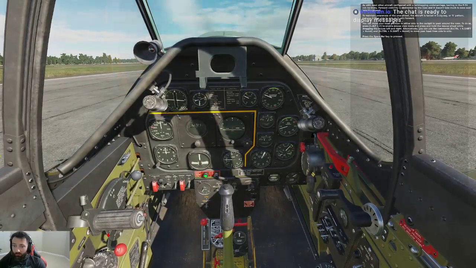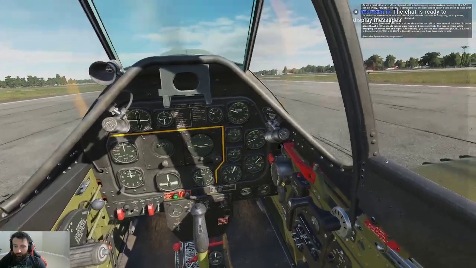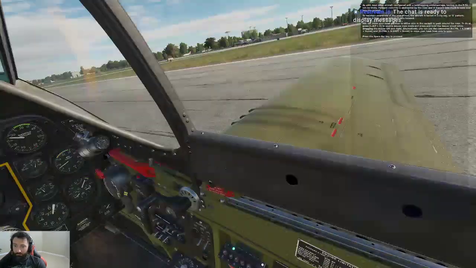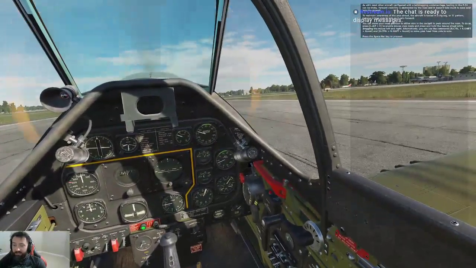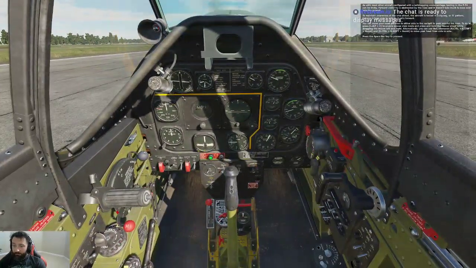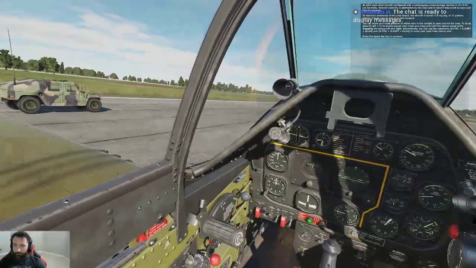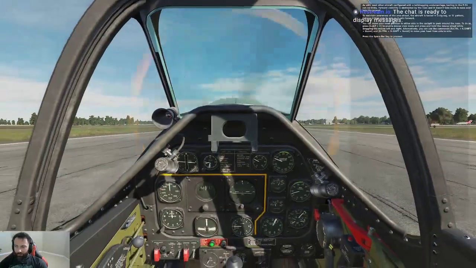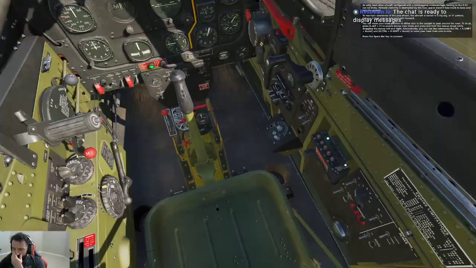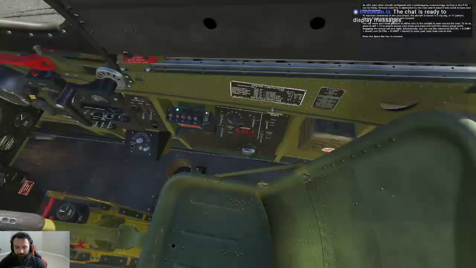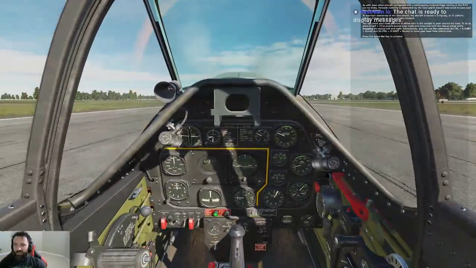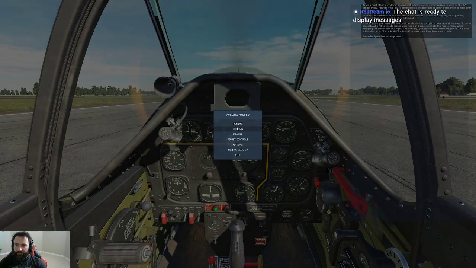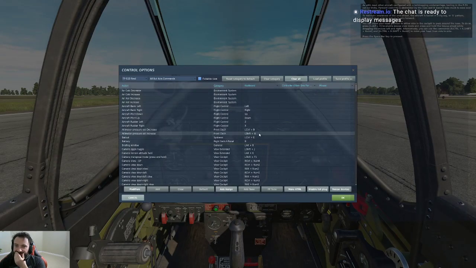But the problem is when I use it with that, it doesn't work. Yeah, that doesn't work. I'm holding it down. I just can't get the middle mouse button to do anything. Maybe I can change that in settings. Adjust controls.